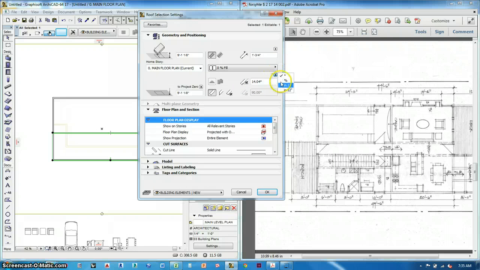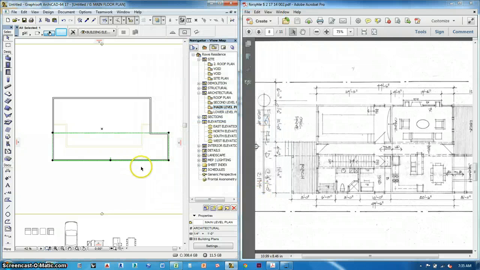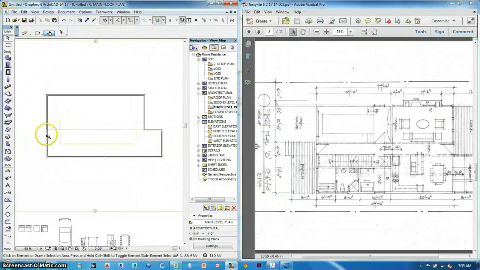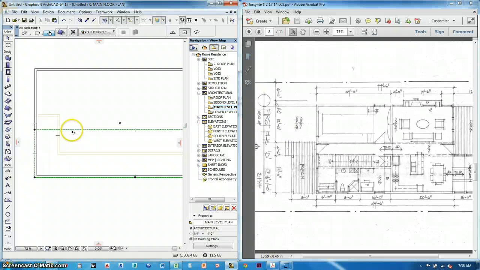So we want to go in 12 inches, and then it should be 3. So there, it's already there, 3 inches. And then I can determine whether it's a plumb cut or a right angle cut or at some custom angle. I think by the elevations it's a right angle cut, so we can leave that as it is. And then we hit OK. So now you see it shows up as a dashed line because it's overhead, which is what we want. That's good.